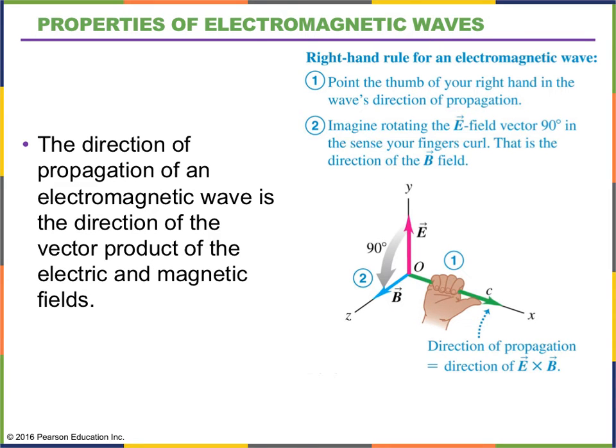And that arrow tells you the direction of propagation, which means the direction that the wave is moving in. One last little fact that we're going to use in the final video of this chapter is that another fact about the electromagnetic wave is that if you do the cross product of the electric field with the magnetic field, it gives you the direction of propagation, the direction of the speed of the wave. And again, that's something that we'll use when we look at something called the Poynting vector and when we talk about the flow of energy as the wave moves through space.